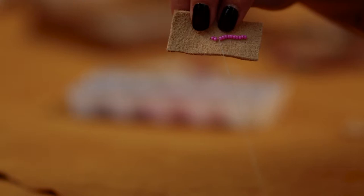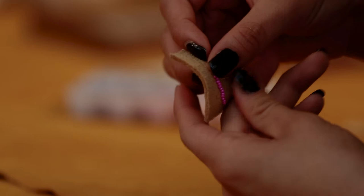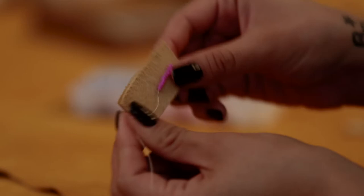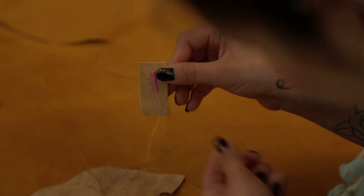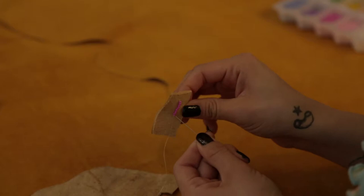And then you want to go back through the last two beads of the four that you just put on. Go back through them. So there's your line. You're going to poke your needle through.